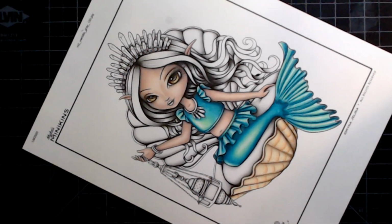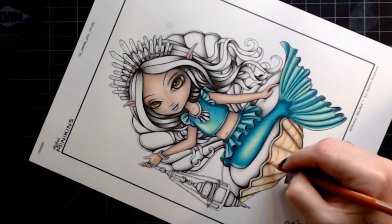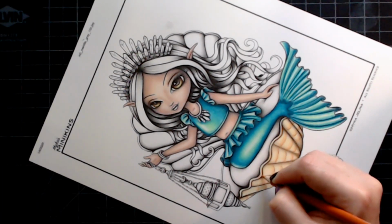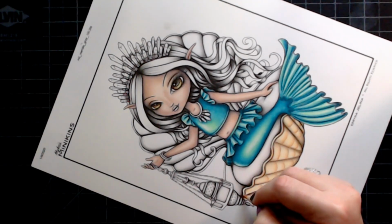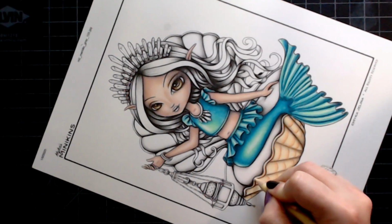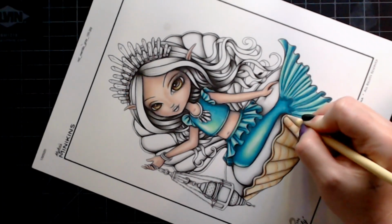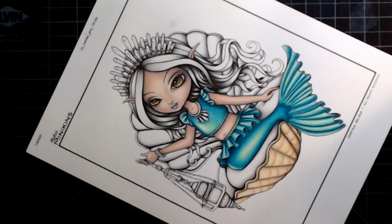And then if you wanted to, you can go in with that mineral orange, and you can go right where you put that salmon pink, kind of just over it a little bit. Shouldn't say over, I should say under, to bring that out. Then I'm just going to go back over it all with this eggshell. I just wanted that lip to be a little lighter. I didn't want to put any of those dark colors in there.